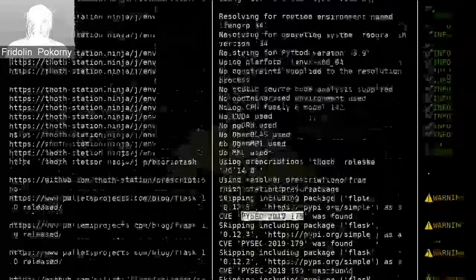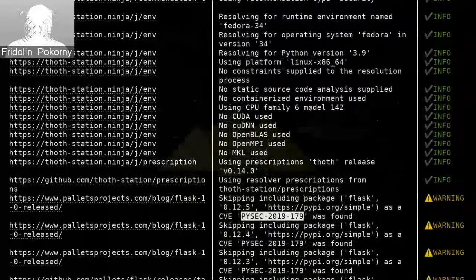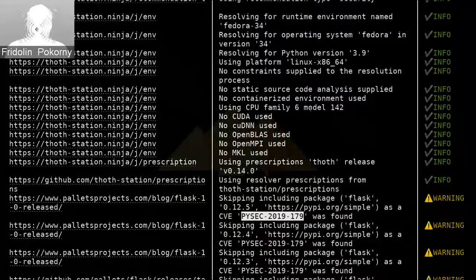These CVEs are taken from the advisory database that is published by the Python Packaging Authority. So here you see these aspects of security of our application.